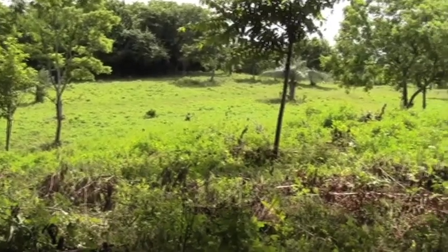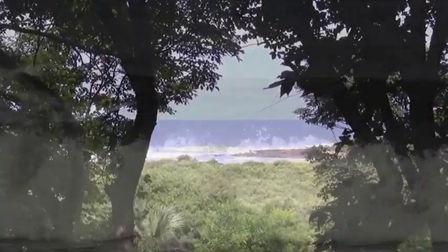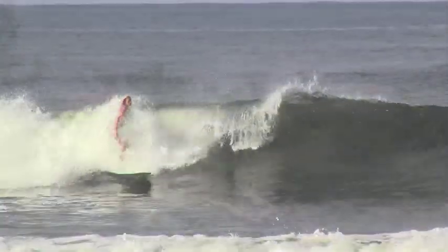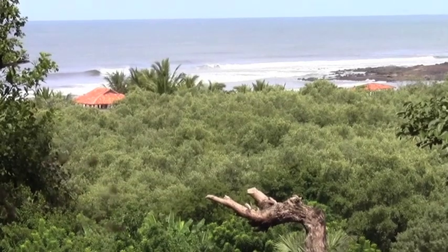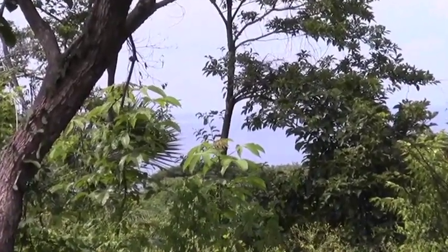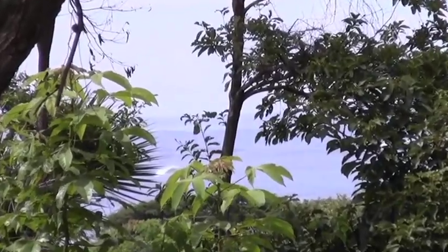We're starting an eco-friendly community called Tierra del Sueño. It's a beautiful piece of property overlooking a bay with really fun waves, and it's got two ridges with a valley in between. There are going to be about 19 half-acre lots spread along the two ridges, which is really nice because all of the lots have ocean view and a few of them have nice whitewater views.